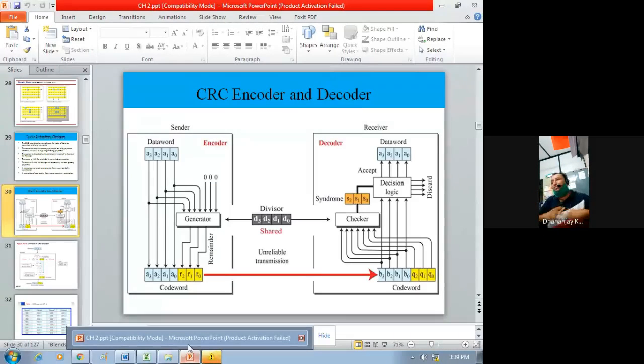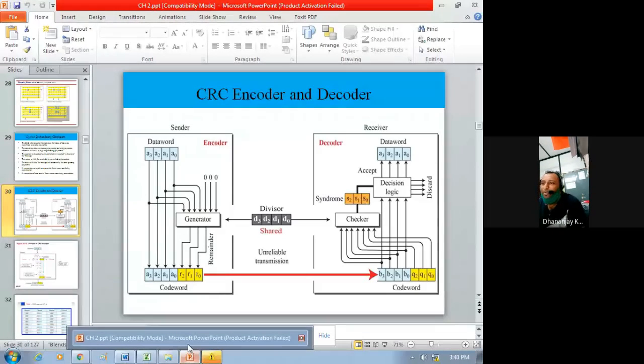The first method, that is simple parity check, in which odd parity was used. So the problem with that was, yes, Bhushan, either odd number of errors only will be able to detect. Like if odd parity is there, then 1, 3, 5, 7, those many errors the parity check could possibly detect. But even number of errors, if 2 bits got changed or 4 bits got changed, those could not be detected by that error detection mechanism.